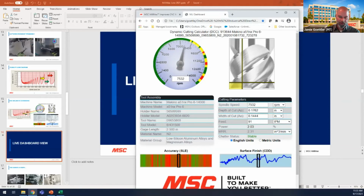If you take an evenly spaced end mill that's 3 flutes from, I'll name some companies, whether it's Kennametal or MA Ford or OSG or Sandvik or any of those companies, and they look exactly alike, they probably are going to act differently, but we can help you identify that. But better safe than sorry in that case, and I would tap a different manufacturer's tool for sure. Great question.